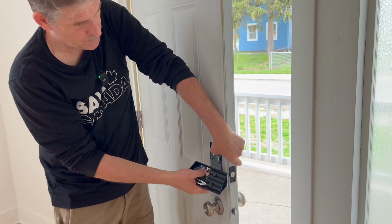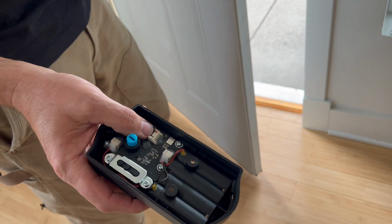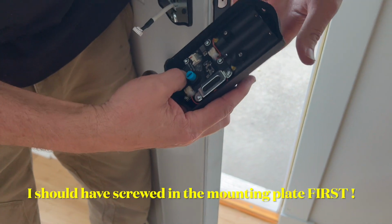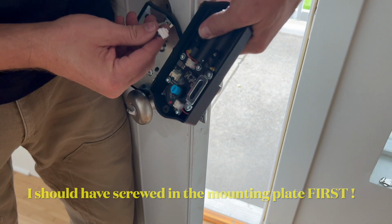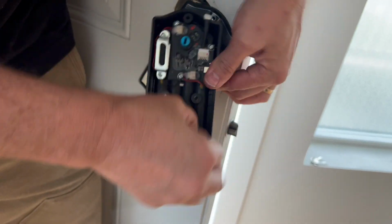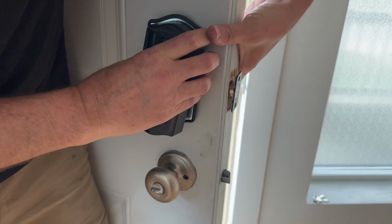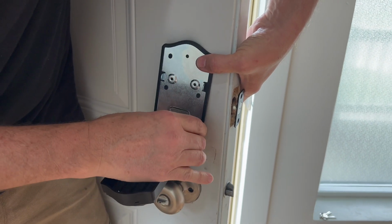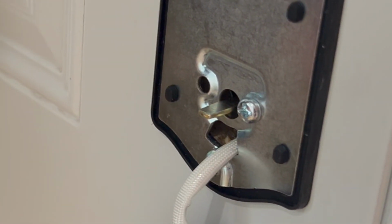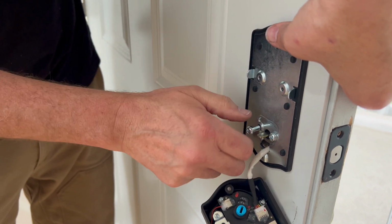Now that we got the mounting plate on there, I want to connect the cable to that right there. So everything's just going to hang here for a little bit. All right, so now we can put this back the way it's supposed to be. Got one screw in here to mount this plate to the front of the lock, and then we'll do the second one. And they're pretty long screws.